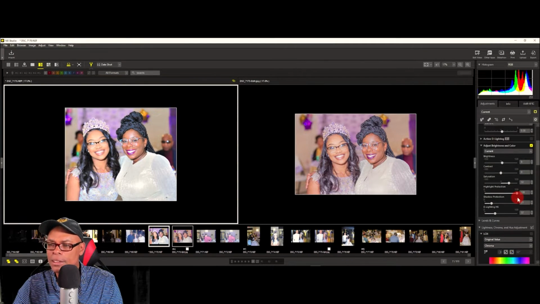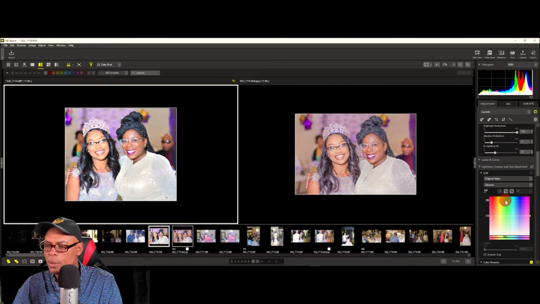Right, so we adjusted the brightness, the contrast, the saturation, and we can do the chroma colors. I love this section. This is where you can get creative. See?